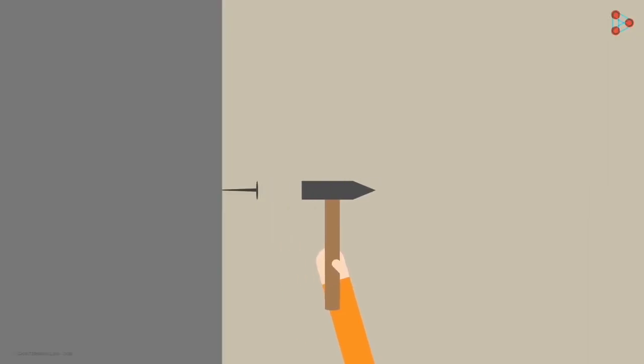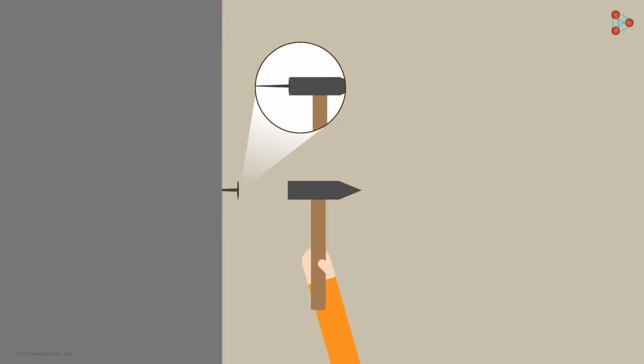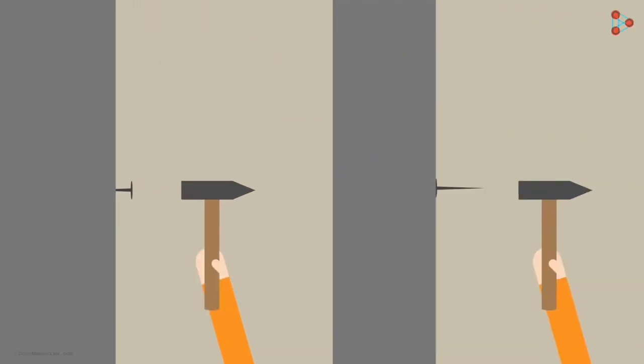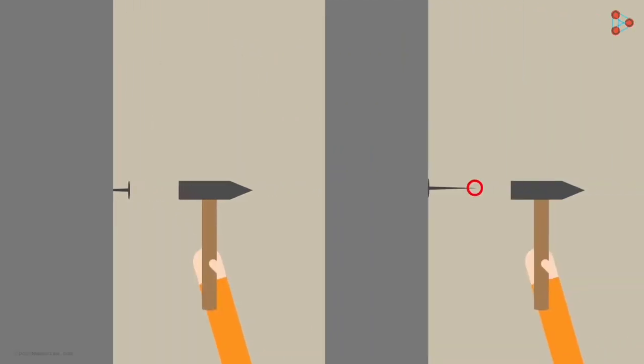Students, today we are going to study a new topic, that is pressure. Look at this video. You can see that when we hit a nail into a wall using a hammer, the upper part of the hammer is flat, and the down part, which is in contact with the wall, is pointed. That's why the nail can penetrate into the wall easily.